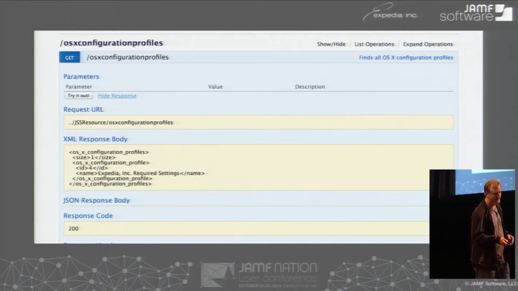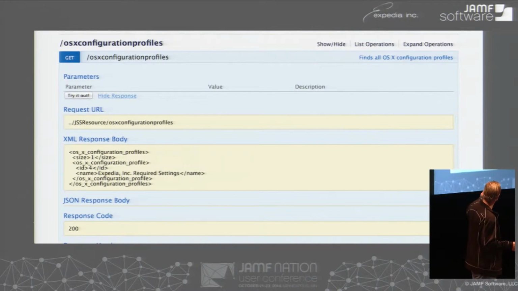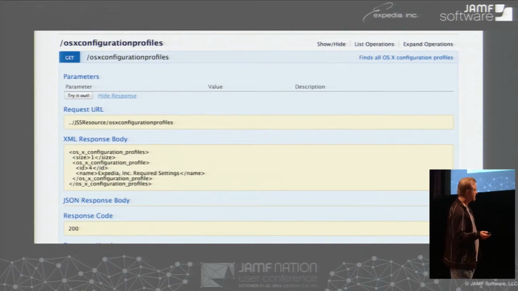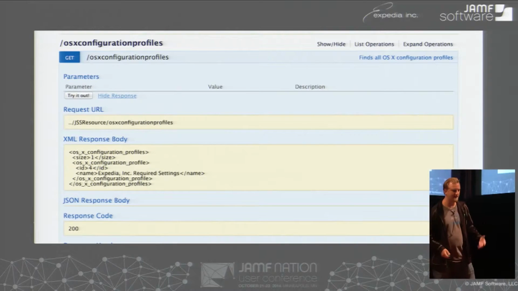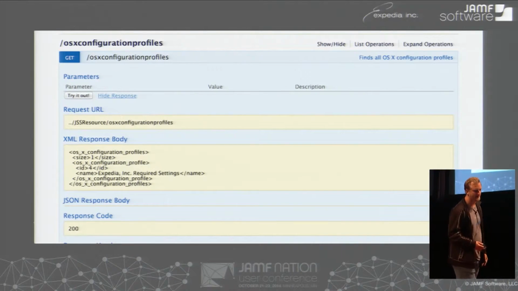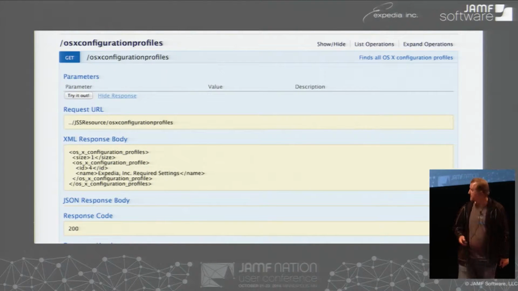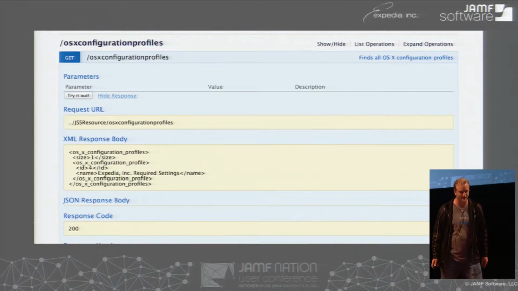What you'll see is that pretty much everything comes out with a size. It's kind of nice if you want to parse this as an XML. You can look at that size to see how many elements there are. And then below that, as you see here, again, the ID and name, like I was mentioning before. It shows you the ID, it shows you the name. It doesn't show you a lot of the details, because again, you're addressing that collection rather than a specific element within the collection. But you can see all those. Again, with this specific example, there's only one. I only have one configuration profile.